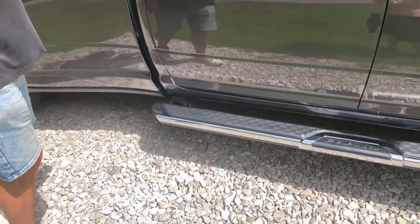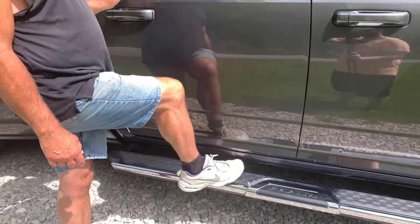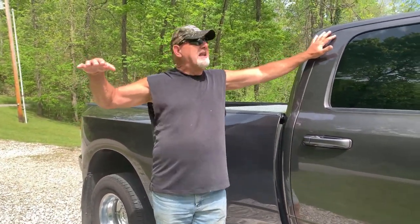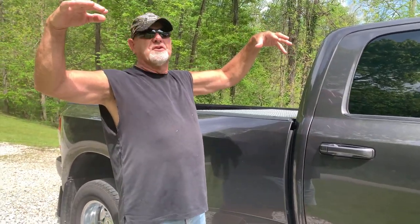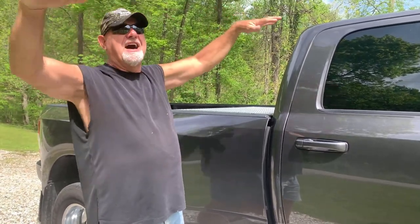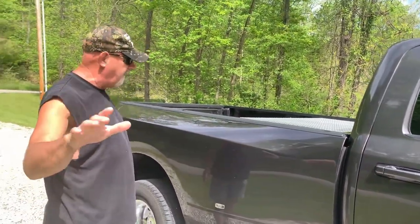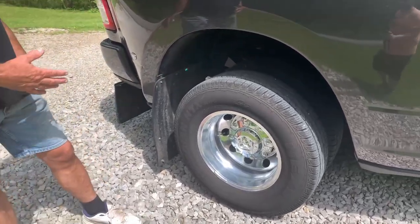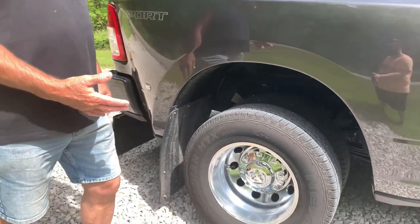It's got the step up here that is super, super nice. Now, this thing is high up off the ground. And I'm going to tell you, that's what I like. I like to be up off the road when you're going, so that you've got the height and you're not way down on the ground. But that's a truck for you, not a car. Look at this. Dual wheels, 17-inch tires that are made to carry the load.